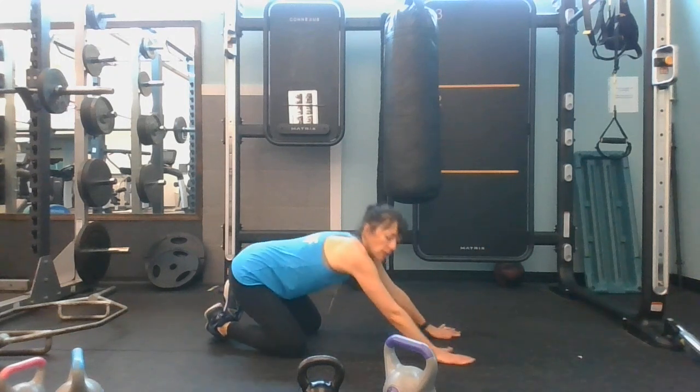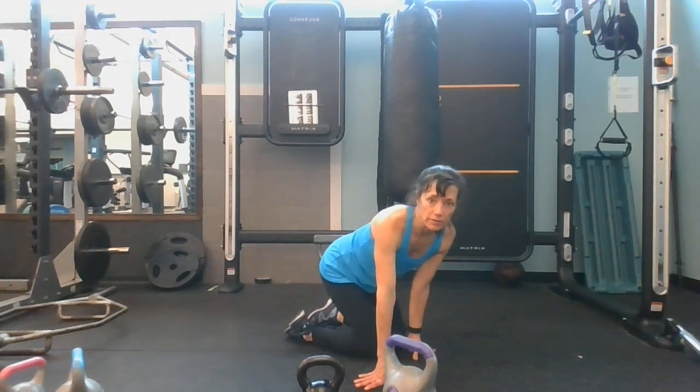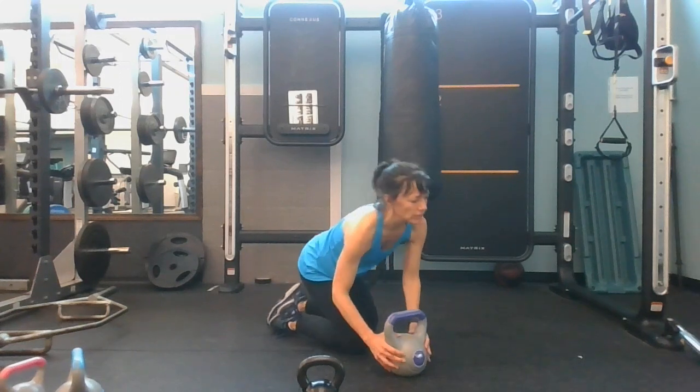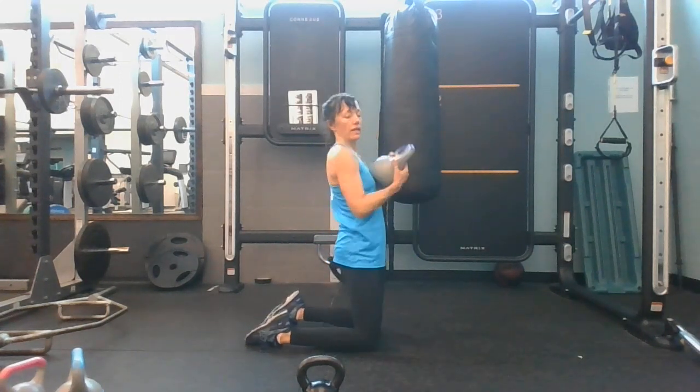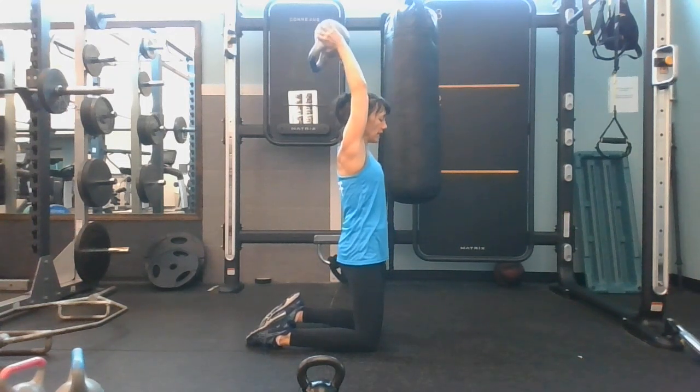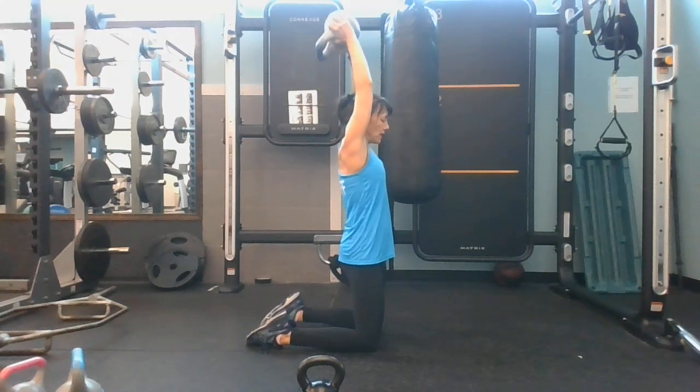Oh, so those last, you guys can probably tell if you're watching me, last couple reps are tough, but that's what we want. We want those last couple reps to be kind of a challenge. I'm not sure if I can do this, but then you end up doing it. All right, kettlebell or dumbbell up, 10 extensions behind our head, and we're done with the triceps.